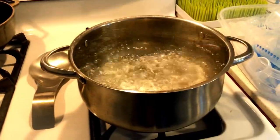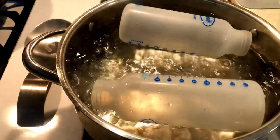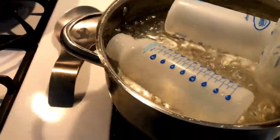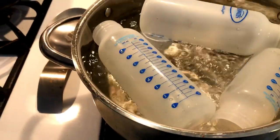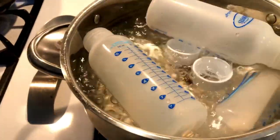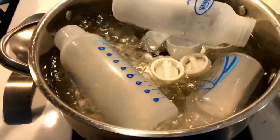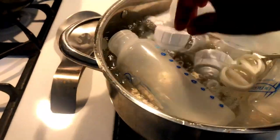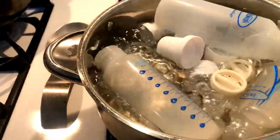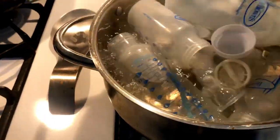Here you see my water is boiling and it's about ready for me to start putting in those bottles. The water was not really all the way up to the brim, which is how you want it, so that it doesn't pour over, but I just needed to add a little bit more water to make sure that everything is covered. It won't cover all the way up even if you have a huge bottle, because the bottles tend to float to the top, but at least you want the water to go inside of the bottle so that the sterilization process is really working. So you'll see me adding some water towards the end.